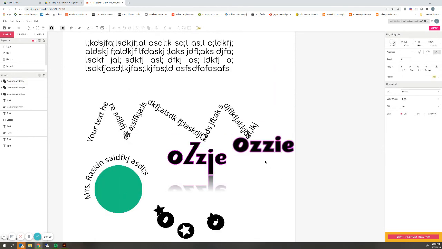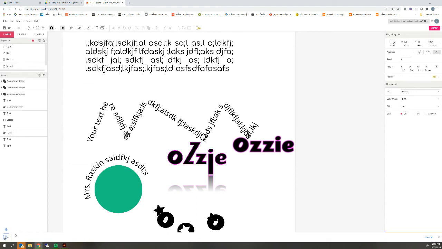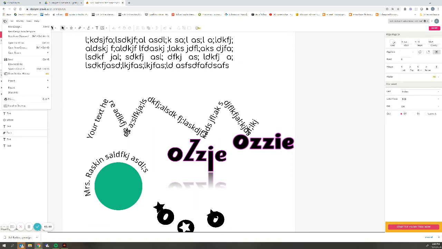All right, once you're done with this, we are totally done with Skill Builder 4. So here's how I want you to save it. You're going to go to File. You're going to do Download File. So some of you might have been doing this throughout the whole process, but you're going to download it, and that's going to download it as a Gravit Designer document, and you'll upload that to the Skill Builder 4 folder in Google Drive, and then you're going to save it one other way.